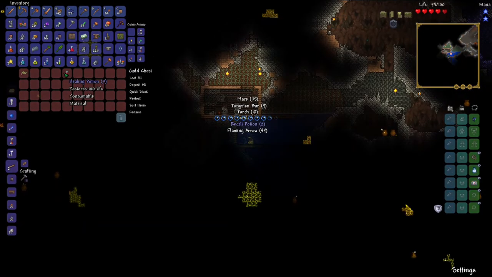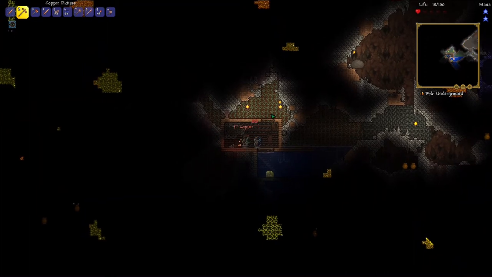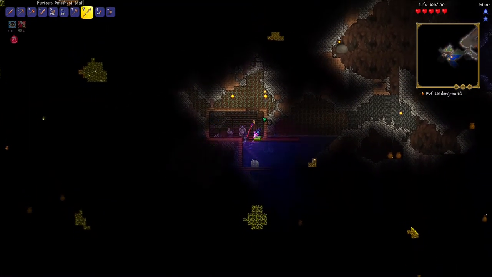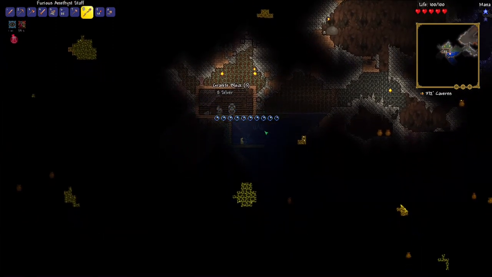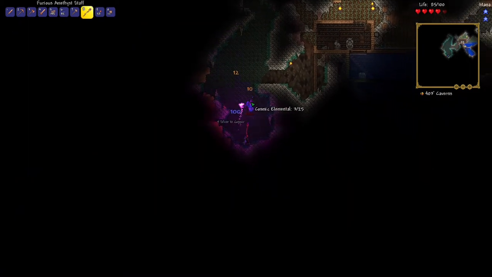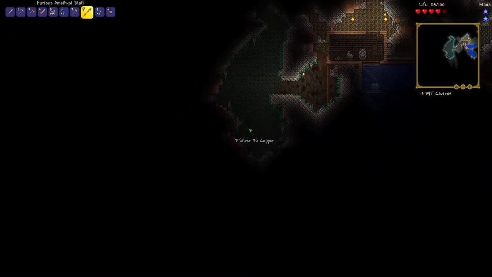Flare gun. Not needed at all, but I will take the better healing potions, but I just don't know what for. Probably the copper ore. We don't really need copper ore for anything. No. I'm dead. Wait, I can heal. We're good. Oof. Nice. What is this? I'm confused. Cosmic elemental? Was that what it was? I don't know.